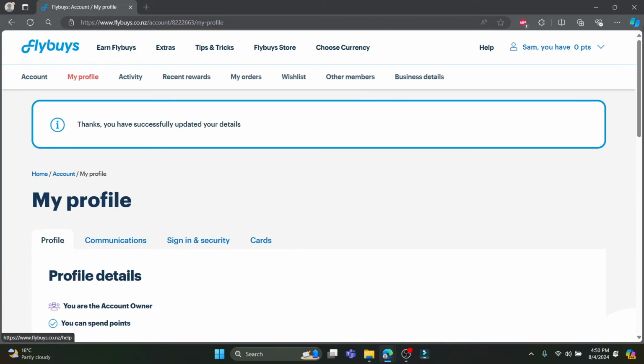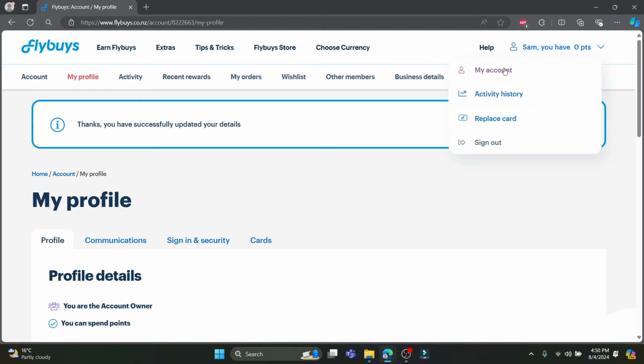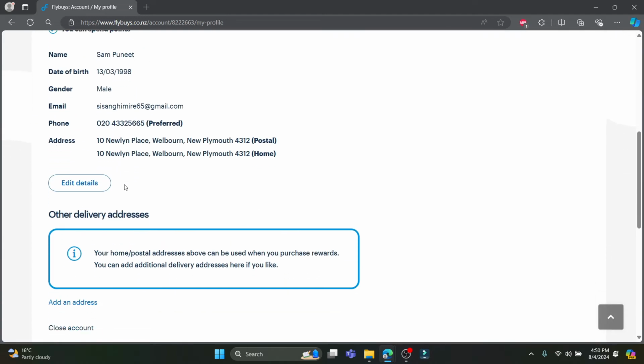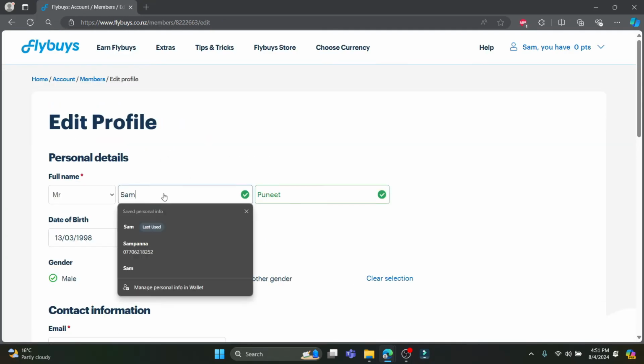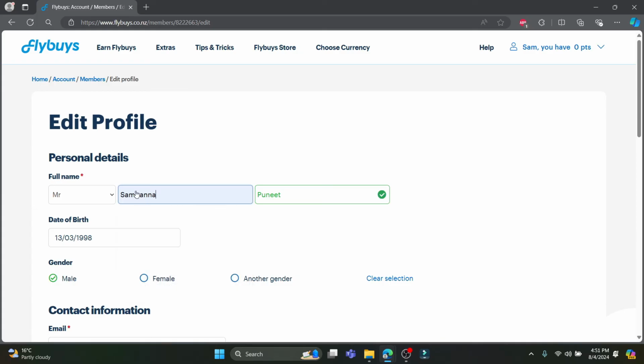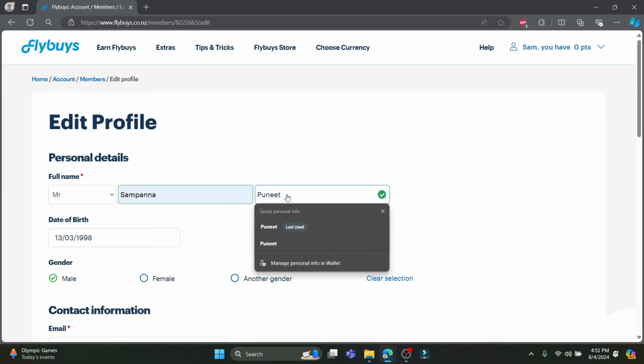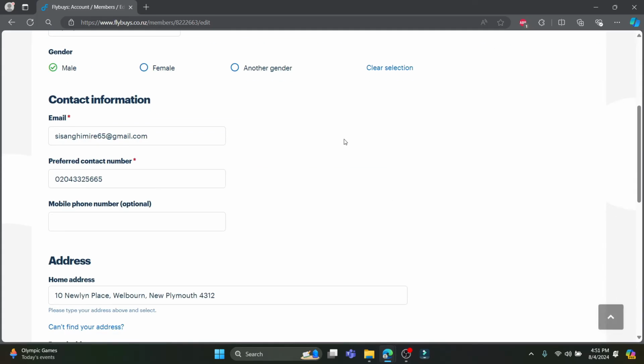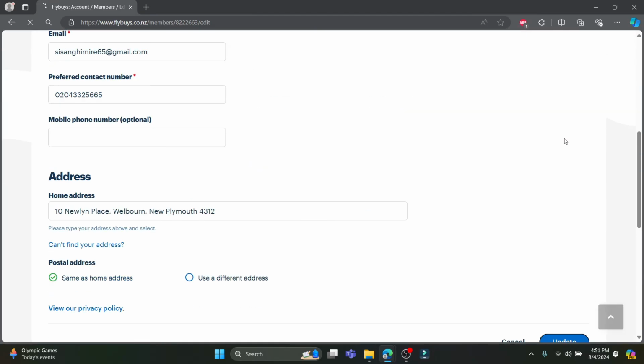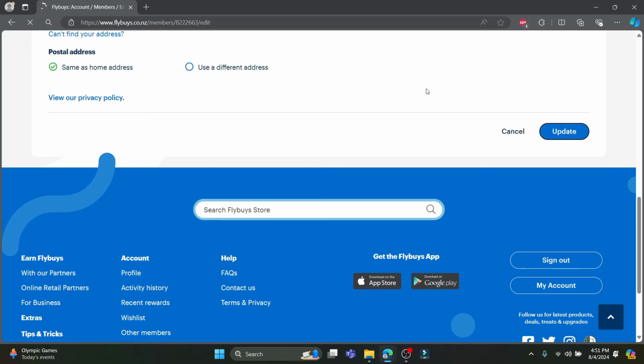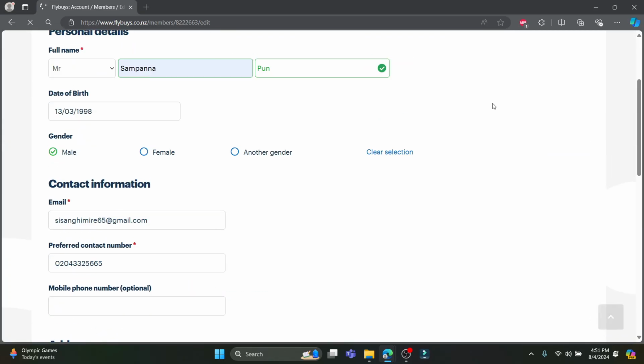So it's quite easy. You should go to your profile over here, go to My Account, then this page will load up. After that, click on My Profile and find Edit Details. After you find Edit Details, click on it once and you can finally edit your name. Go ahead and choose the designation, choose the full name and the last name. After you are done, just go ahead and click on Update, which is over here on the bottom of the page after you scroll it down. Wait for a while and your full name and the last name will be changed on your feed.